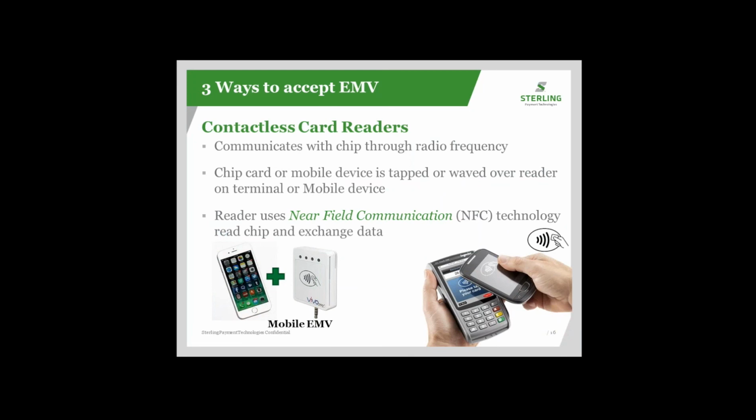On the left-hand side bottom, you see there's the iPhone, and there's one of the companies called VivoPay, and there's going to be a number of these out there. They're going to plug right into the audio port of your cell phone, and you're going to have the ability to accept the tap technology in a mobile solution. As of today, I don't believe any are released yet into production. There's probably 30 or 40 of them that are being produced right now and being tested.